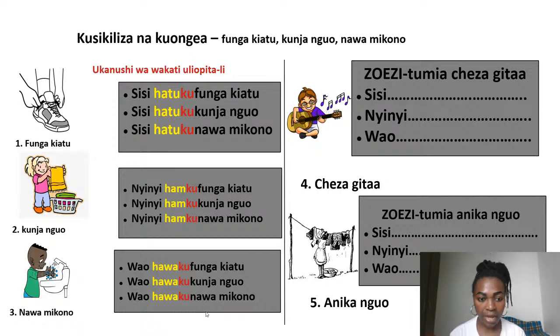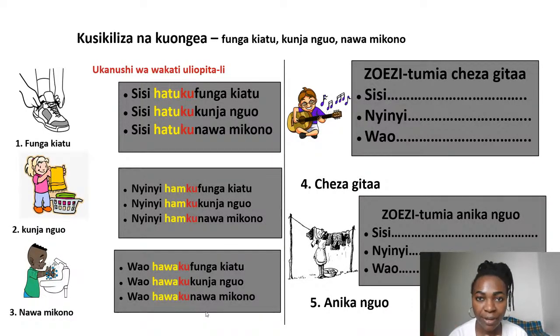As you can see here, wao hawakufunga kiatu, negated sentence. The normal sentence is wao walifunga kiatu. What is changing? Ha is being introduced, and then the li changes to ku, sorry. And so, as you can see here, it's quite direct and they're somehow similar because they're all using li. And so this is how the li is changing.